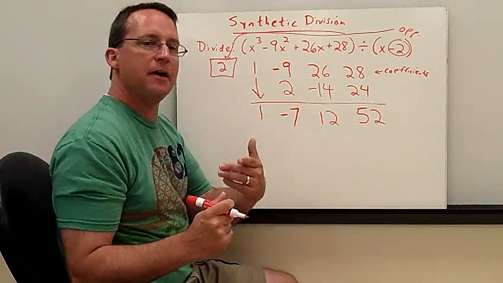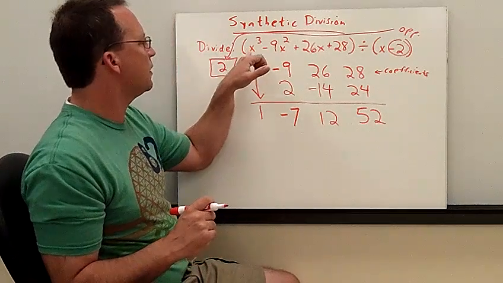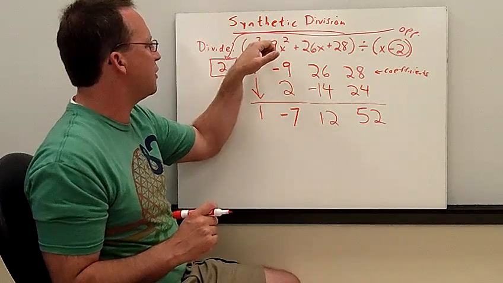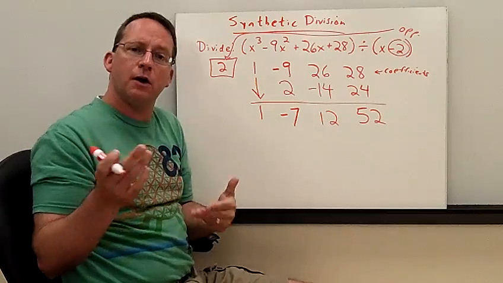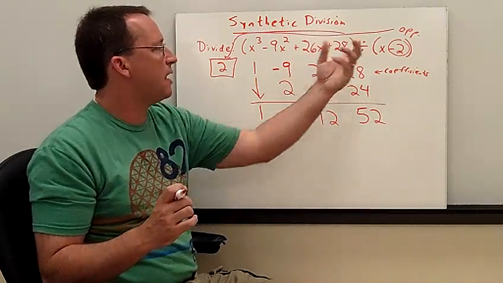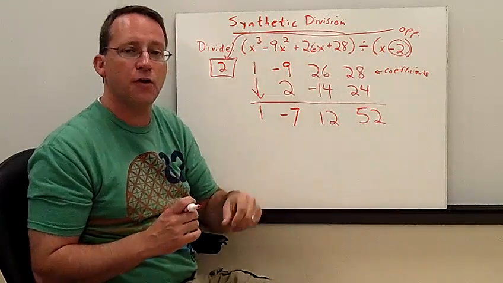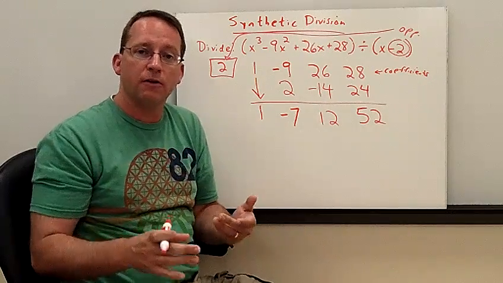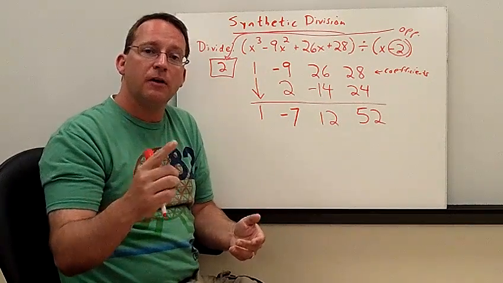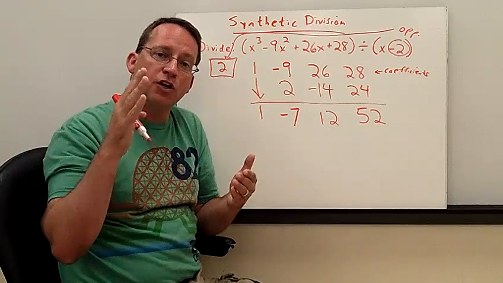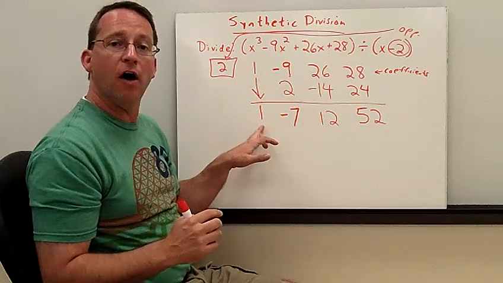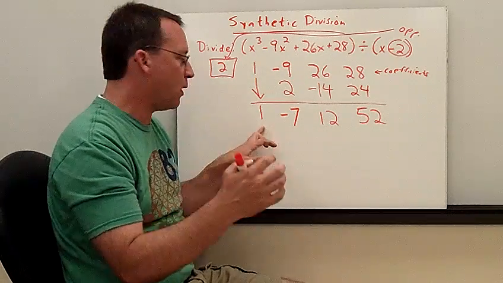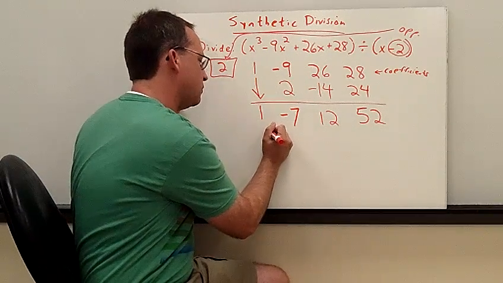All right, so let's go back and think about the original problem. The original problem asked us to do an x to the third divided by an x. And if we would have done this by long division, that would have been our first step to figure out how many times x goes into x to the third. We know that's x squared, right? That x squared is the degree of our first number here. So this 1 stands for 1x squared.